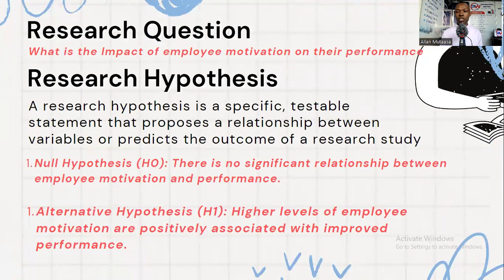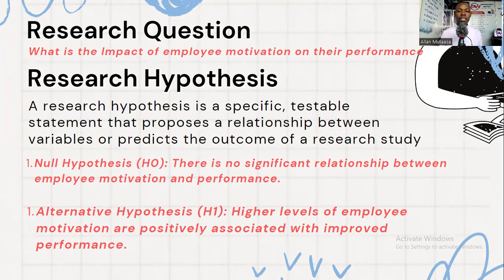So what is a research question? A research question is also derived from a research topic. So for instance, our topic that we've been dealing with, the impact of employee motivation on their performance. Our research question could be, what is the impact of employee motivation on performance? So if we have specific objectives, we can go ahead and ask a question for each specific objective. For instance, if we had chosen that one of our forms of employee motivation is employee financial reward, we could say, what is the impact of employee financial rewards on their performance, okay?